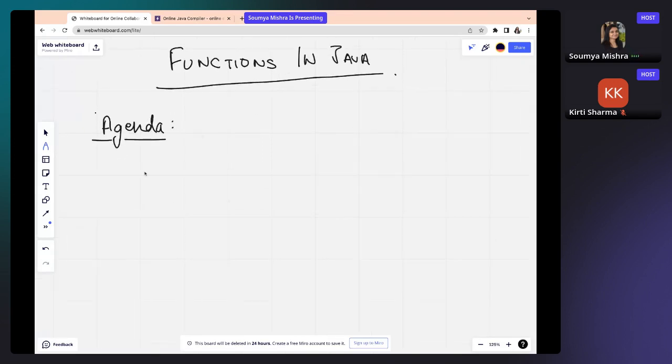So let's get started with today's agenda. First, we will talk about Java methods. While talking about Java methods, I'll also talk about functions versus methods: what is the difference, and how can you identify which is a method and which is a function?